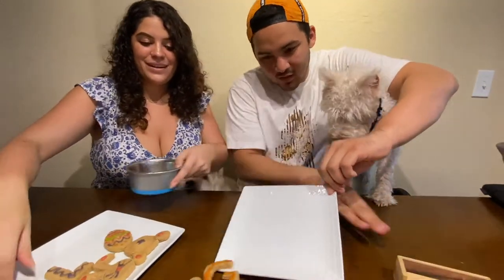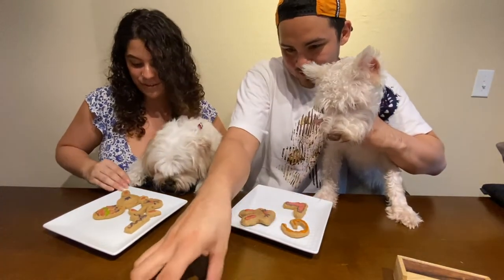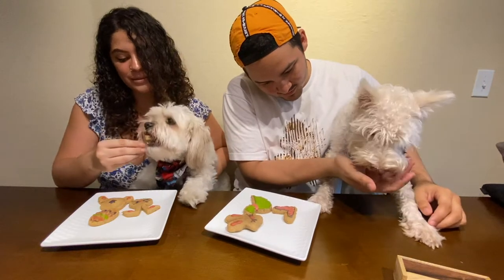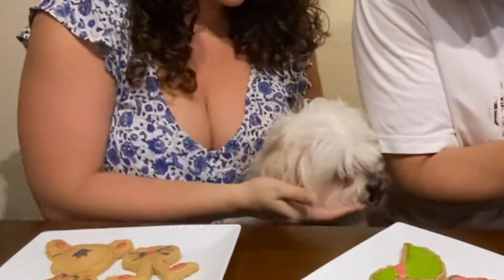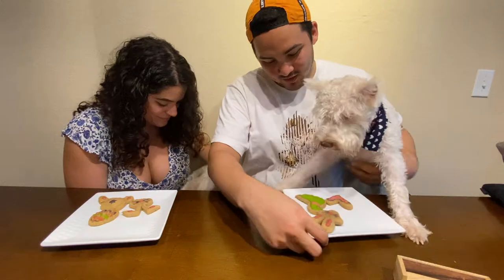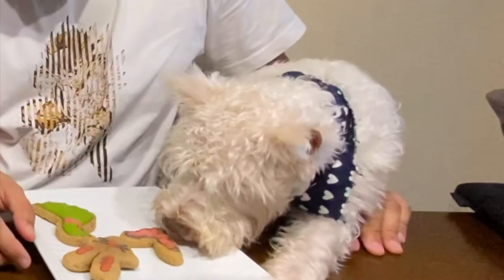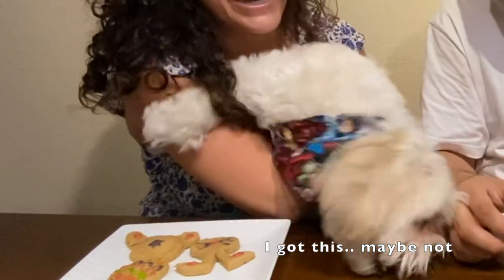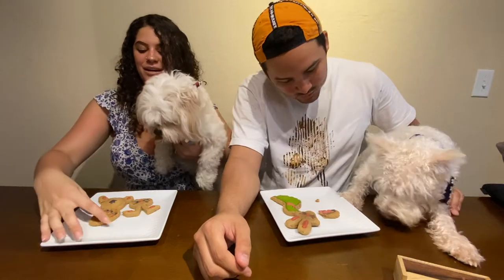It's taste test time! Leo, this one's yours! Goku, this is yours! Which one do you want to try first? Let's go with the G for Goku. Sir! You took that whole L! Give it to mama or munch! There you go — he's munching! Good boy! He's under the table! Good boy, Leo! Did you finish it? Seems like we're getting good reviews. What do you think, Goku? Do you want the egg? You're freaking me out! Calm down!